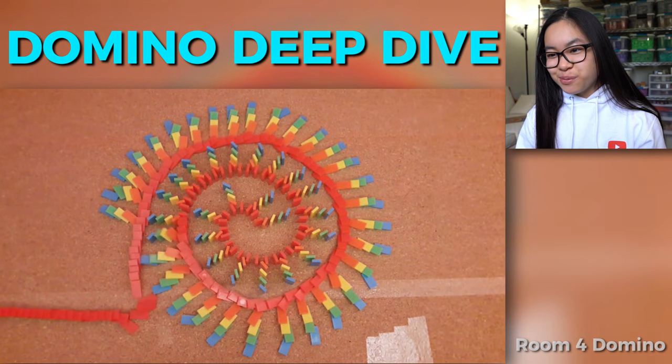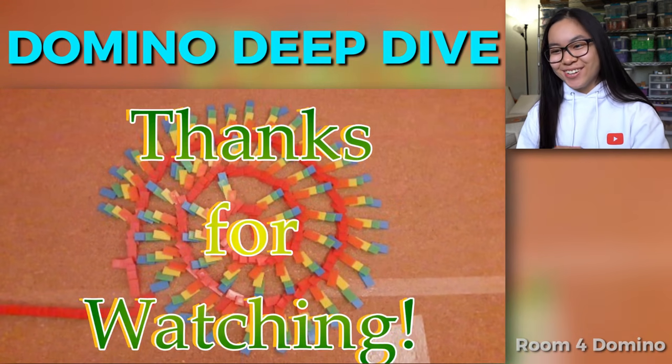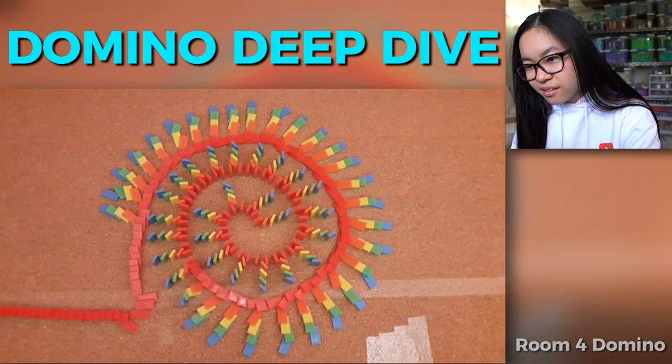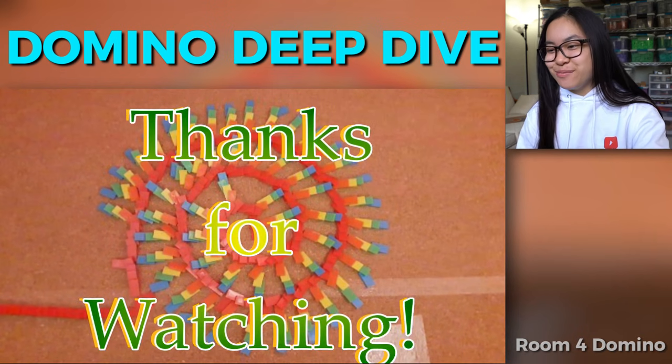Oh, that's such a cool pattern. Oh, I love that. That spiral, that was so cool. It like fans out. It's like a field starter, but wow. I just had to watch that again. That was so beautiful. Great job, Room for Domino. That was an awesome video. Loving all the colors. Let's go through these tricks.